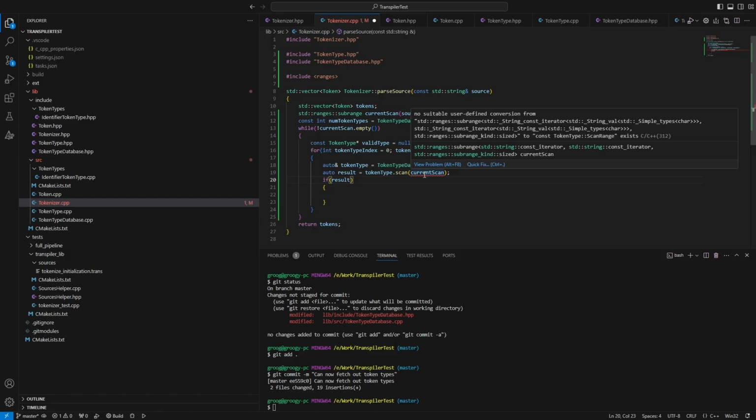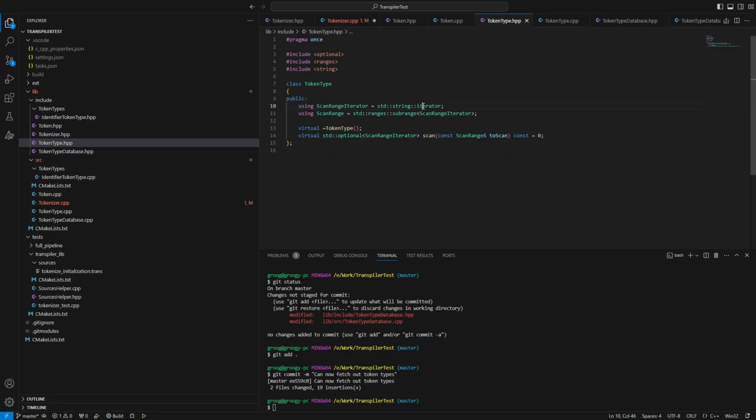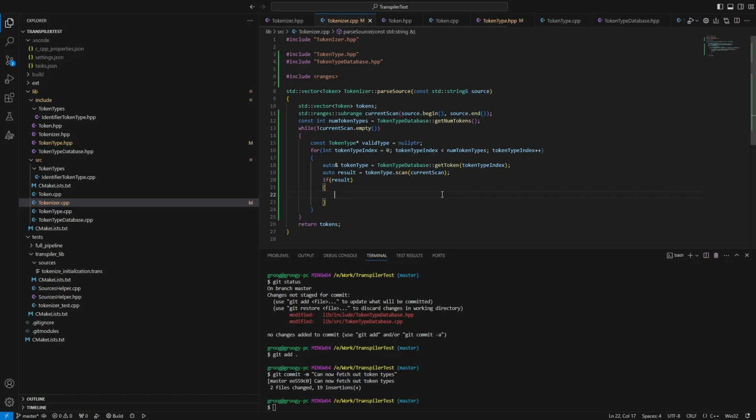No suitable use of the defined definition with subrange to a token type scan. Ah, I know what's wrong. That's what's wrong, right? There we go.